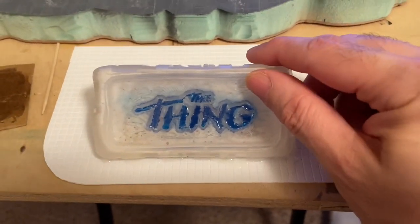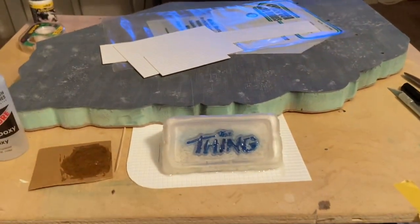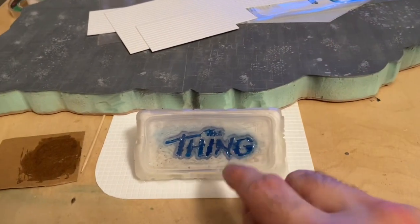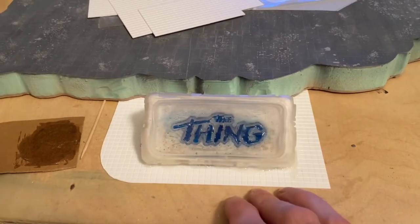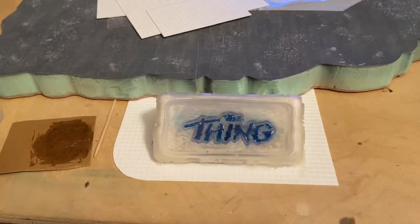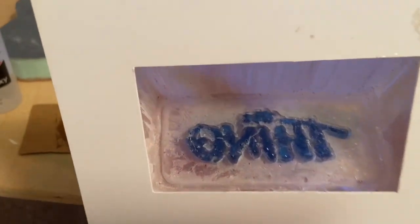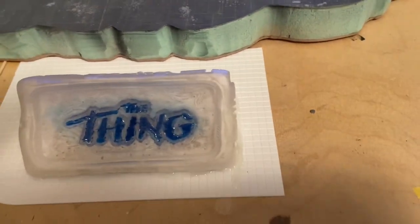So, okay. All right. I definitely like that better. It's a little more low profile, and it's going to stand up better in front of the display. I'm still playing with some ideas for lights. I do have some breathing SMDs, some mega SMDs that I can put behind it that will just pulse on and off. So we'll see. But again, it's all open on the bottom, so I can do whatever I want with that. And you can see how deep those letters are. Those are the actual letters on the inside because it's hollowed, and it's blue because obviously I stuck that blue epoxy inside of there. So, all right.